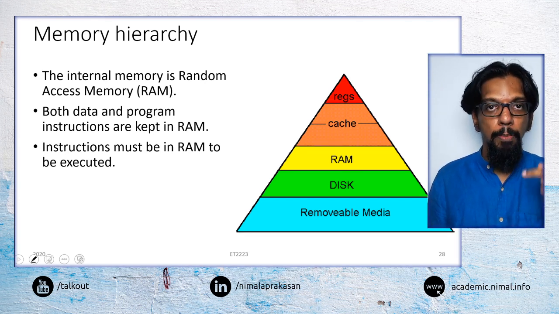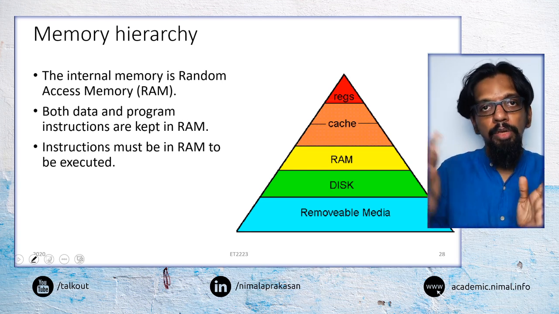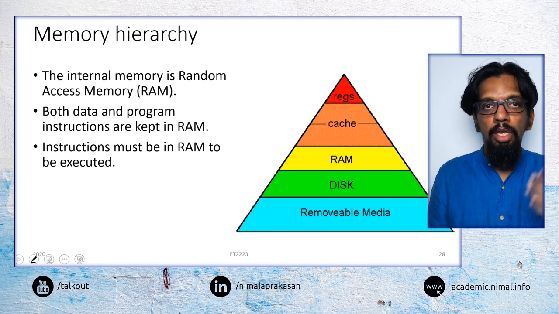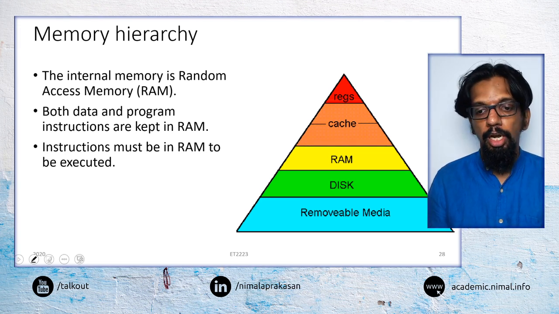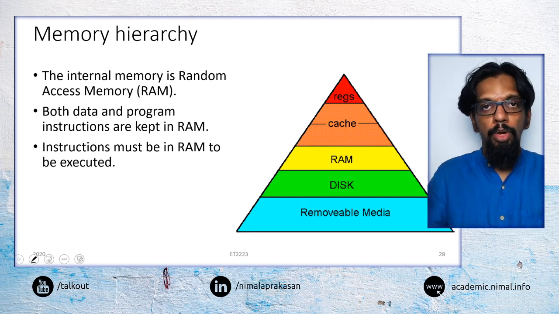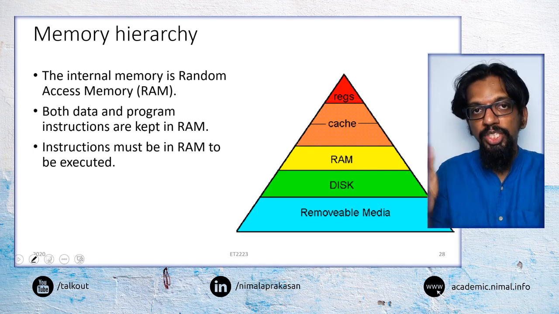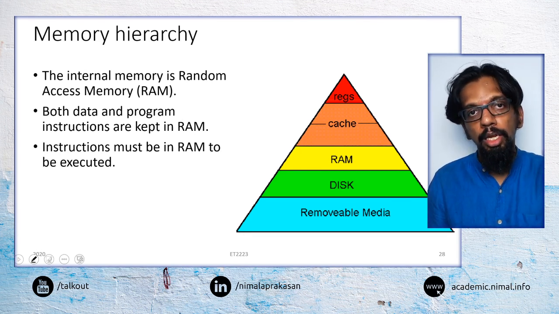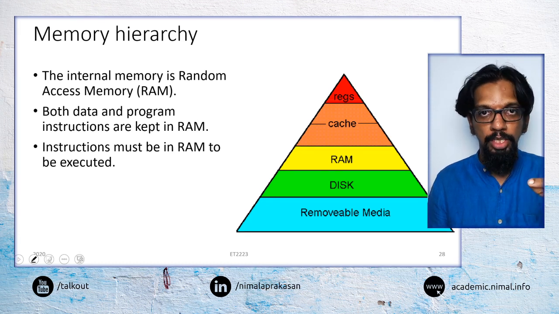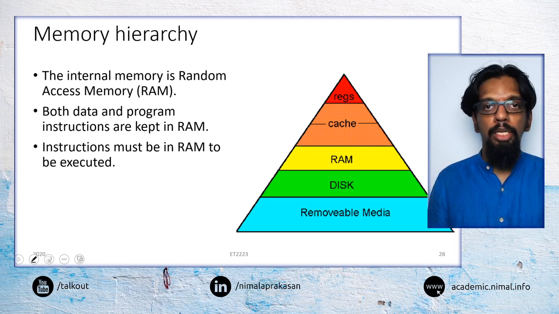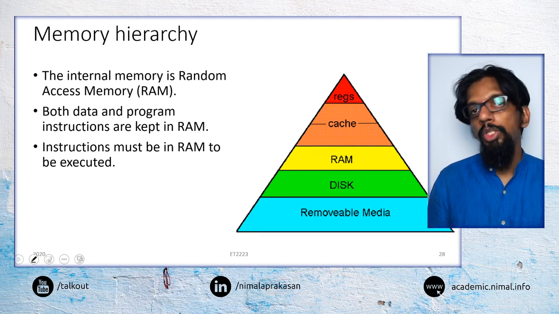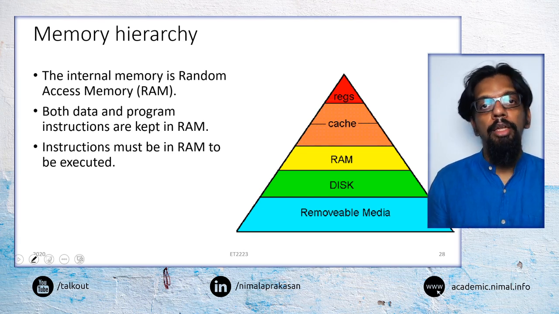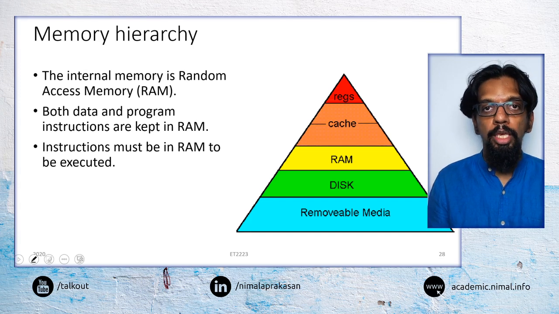But if you think about the RAM or the main memory, that may only be a few gigabytes. Even if you have 500 GB or 1 TB or 2 TB of secondary storage, on a hard drive or a solid state drive, you would still have 4 or 8 or 16 or 32 or 64 GB of RAM, which is significantly less than your secondary storage. Then if you go a level up and think about the cache memories, you may have only a few megabytes of cache in most motherboards and processors. The different levels of cache memory would still be in terms of megabytes. And then registers inside the processors are going to be even less.